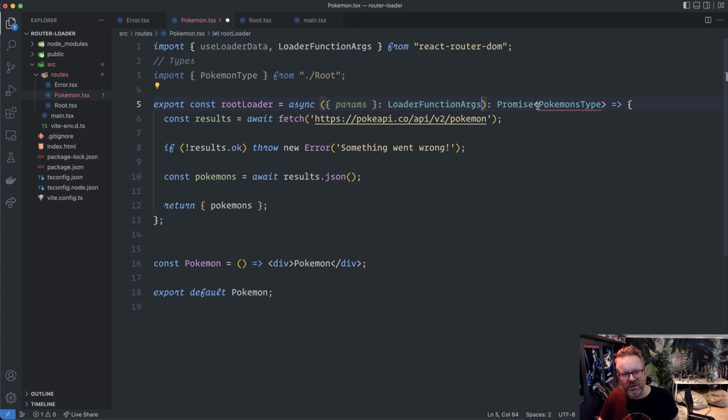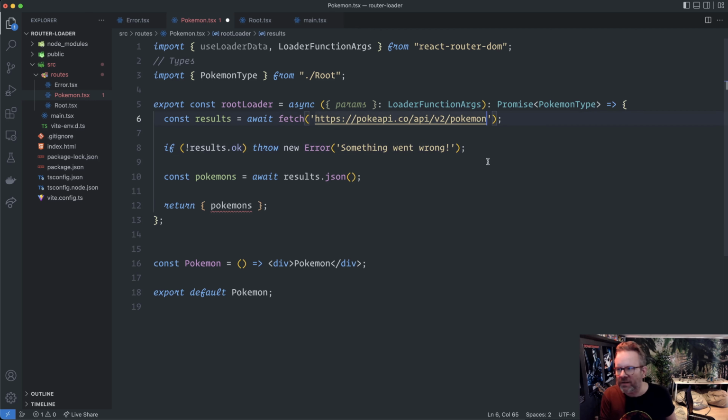And in this case, we're not going to return a Pokemons type. We're going to return a Pokemon type. Very similar here, with just the S being the difference. So maybe I should have named them something else. I don't know. Hopefully you'll understand this. Anyway, and we're not going to grab from this resource anymore.